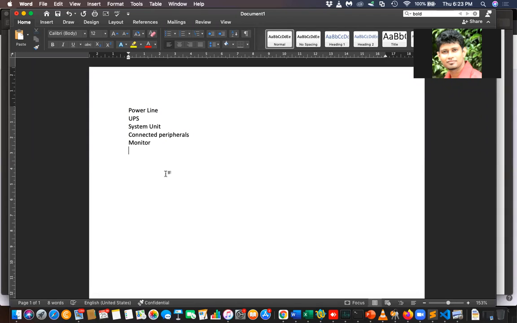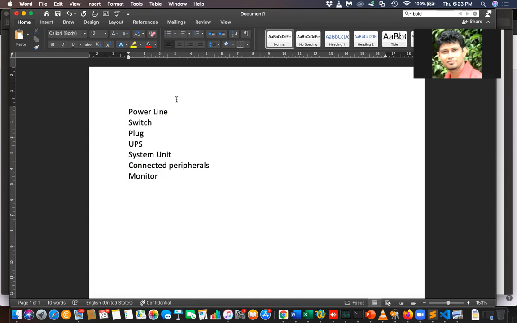So tell me how to properly turn on the computer using these devices. Which one should be turned on first and which one last? I need your suggestions.